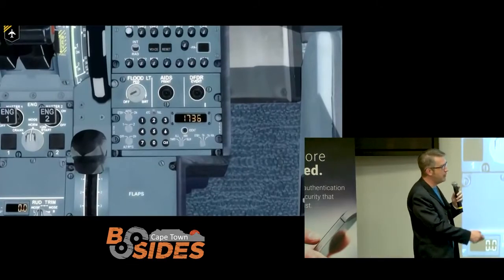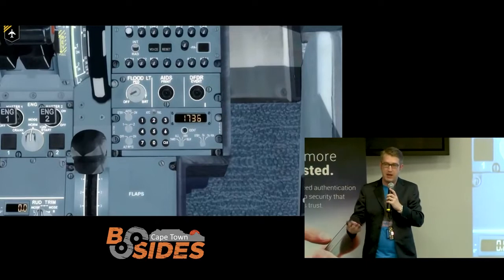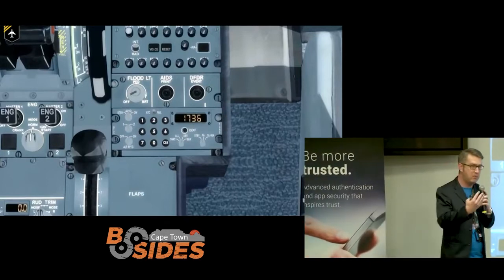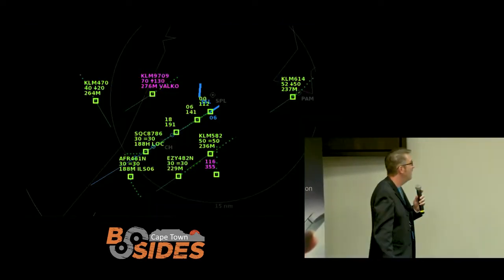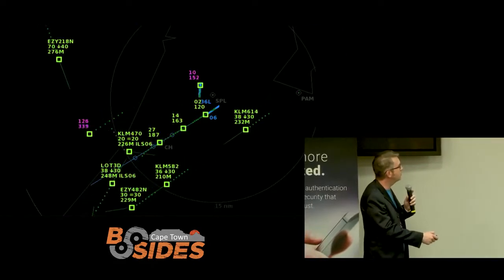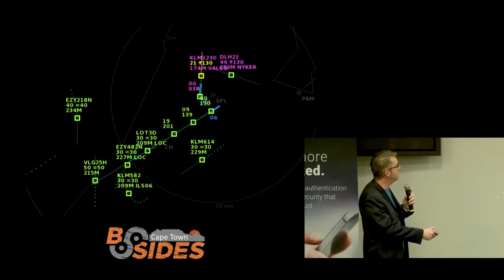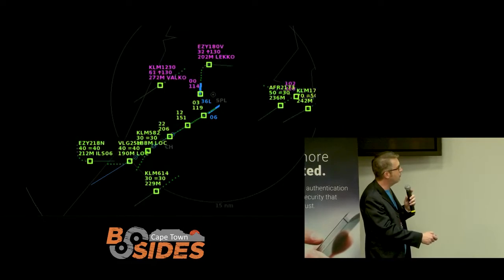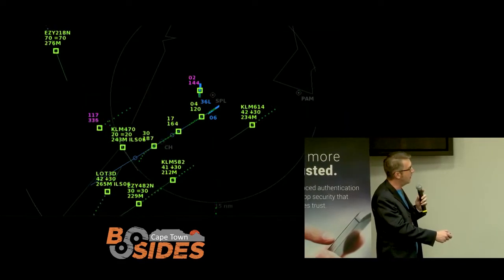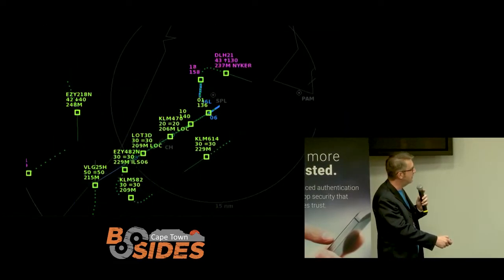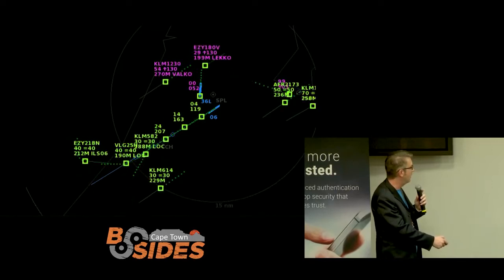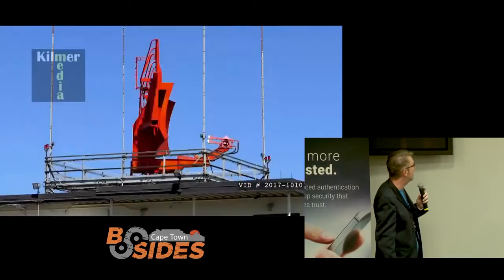But anyway, what you've put in there is a squawk code. This will be issued to you by air traffic control, and you'll pop it in before you get going. And I can't recall which airport this is exactly, but this is the view that air traffic control normally have. That blue little part there is the runway where everything's landing. And you can see here we've got squawk codes and flight numbers. There's some Dutch airline, KLM, going.